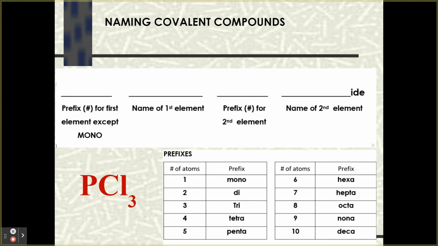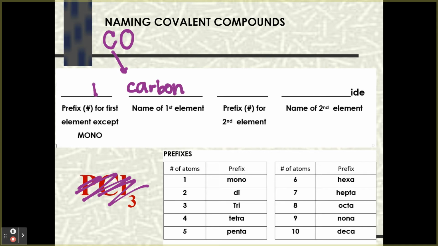Let's try out another one. All right. So ignore this one right at the bottom. So let's try, for example, big C and big O. I can clearly see, by the way, guys, that I have 2 elements. Which means I followed the naming convention. I named the first element first. And what is that? It's carbon. Again, how many carbons do I have? 1. But again, you can't have a number. So let's erase that number and replace it with a prefix. It's supposed to be mono. But look, again, the rule states except mono. So I don't put mono. So I erase that mono again. So it's just carbon. Okay, our second element is oxygen.